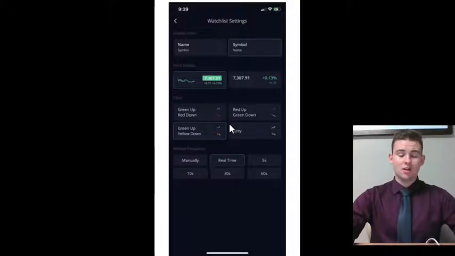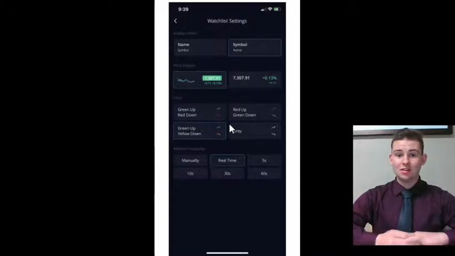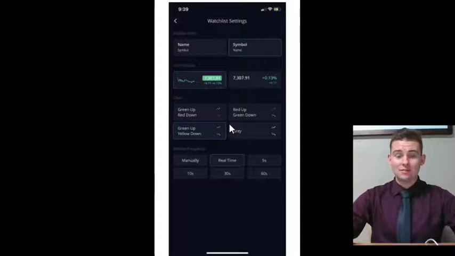Now, down here, this is very awesome what you can do. Most of the time when you go on to any sort of stock market, all you see is green and red. Now, red can be very intimidating, so what I like to do is go with the green and the yellow. Pretty much all of the stocks that are going up for the day are going to be green, and all of the stocks that are down for the day are going to be yellow instead of red. You can also change your colors. This is completely up to you, but I like green and yellow as my color choices.